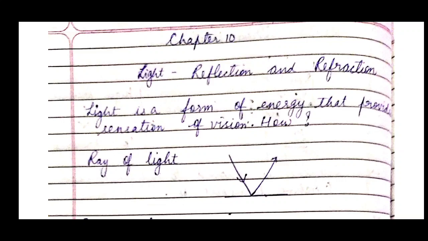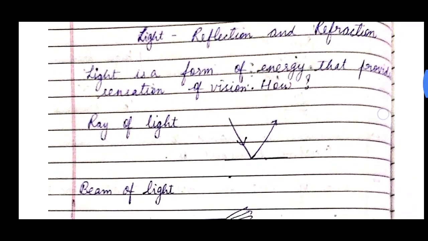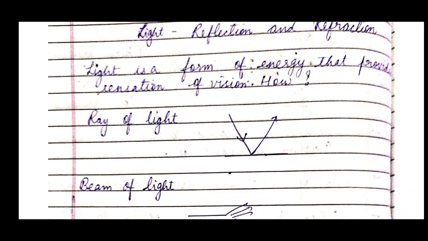Okay, so now we have certain terms and definitions related to this chapter. The first one is ray of light. A ray of light means light which is coming from a source and hitting a surface. You can see here that with the term ray of light I have given a figure. The ray of light is coming and reflects on a surface, take it as any surface, and it moves back. So this is a ray of light, only one ray of light.